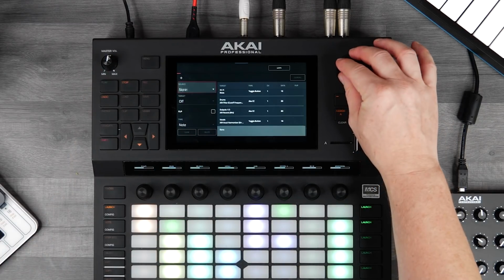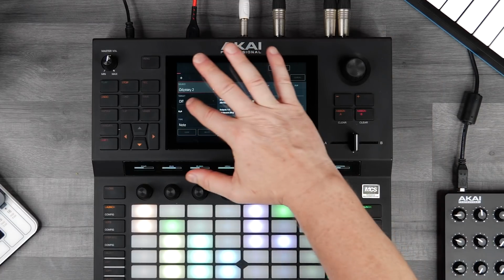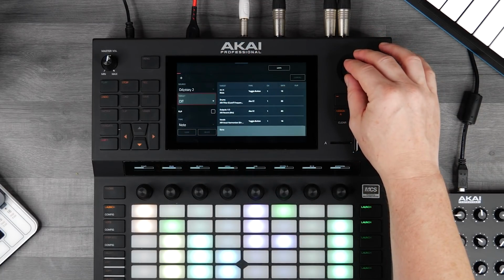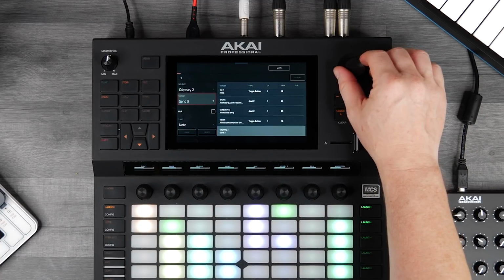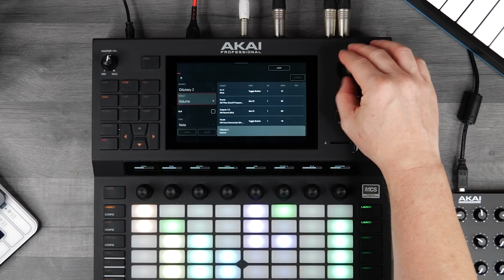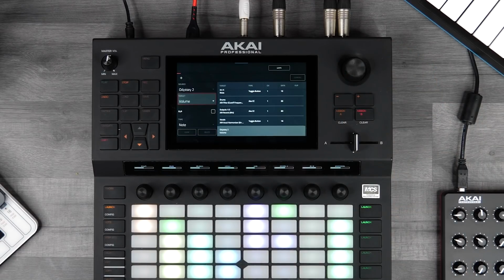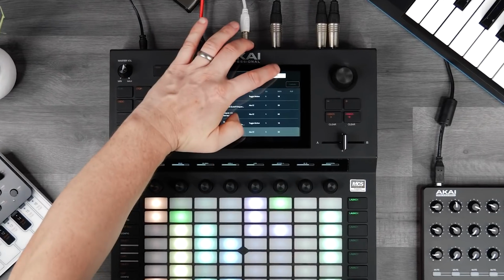Here, you can select the device that you want to control, and then once selected, we need to select a target of the parameter that we want to control. This will display a list of all available parameters that can be assigned and controlled from your MIDI controller. Now, once you've found your parameter, we now simply need to press MIDI Learn, and now let's move our fader on our MIDI mix. This will now control the volume of Odyssey.